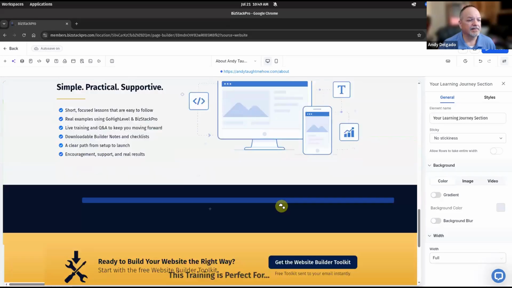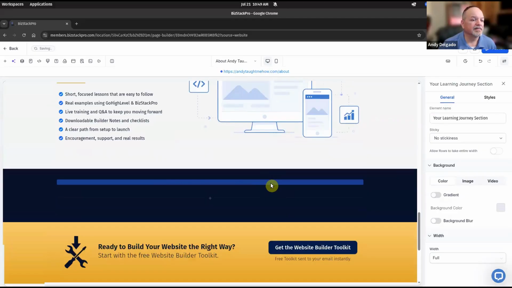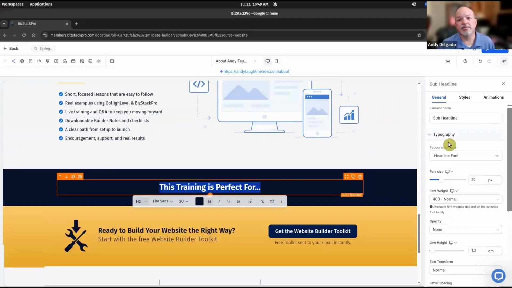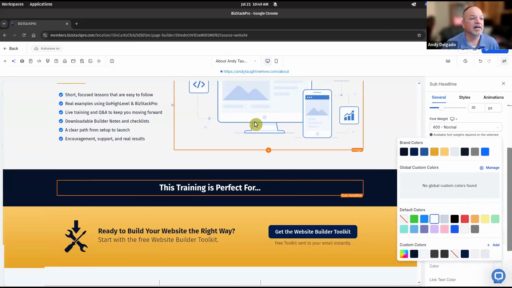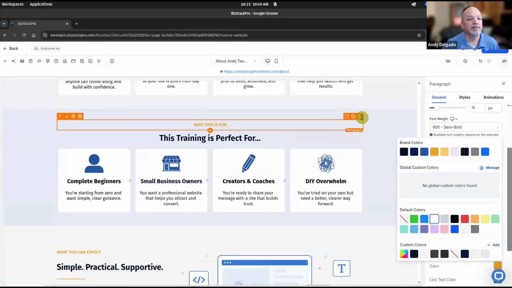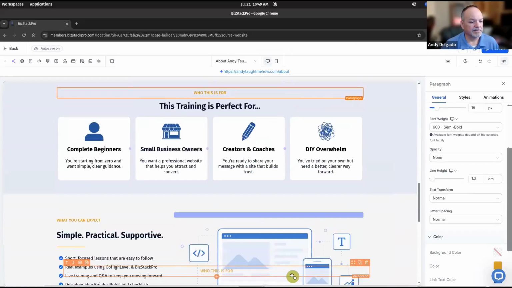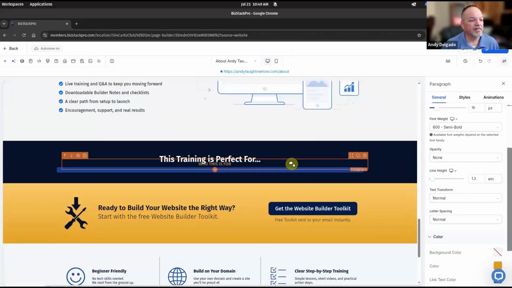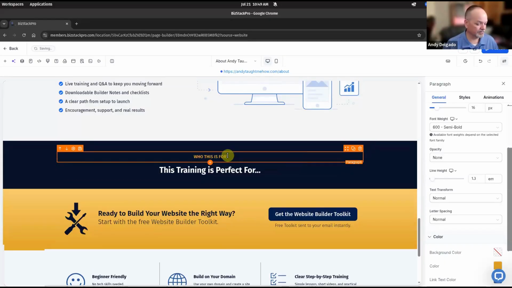Come on down, right there. And it's going to be white. There we go. And then we're going to grab the eyebrow and clone it, and drag it down. And it's going to go just above that. There we go.